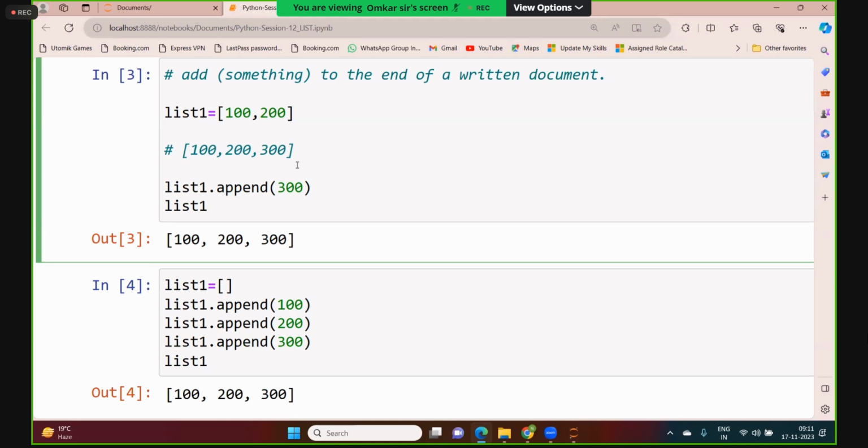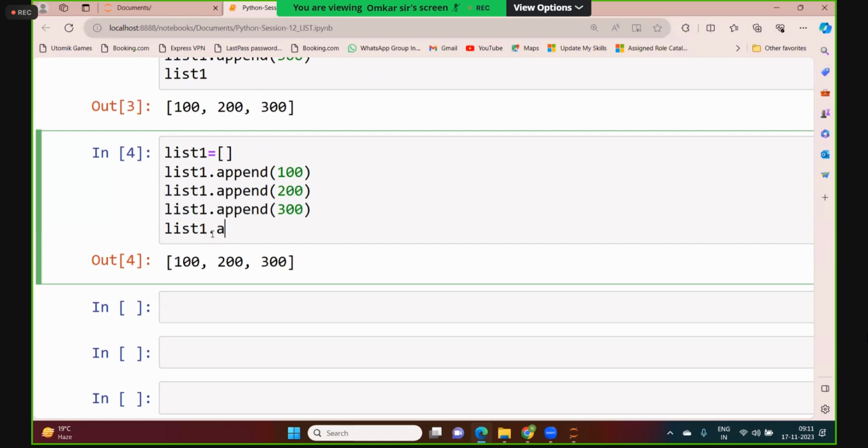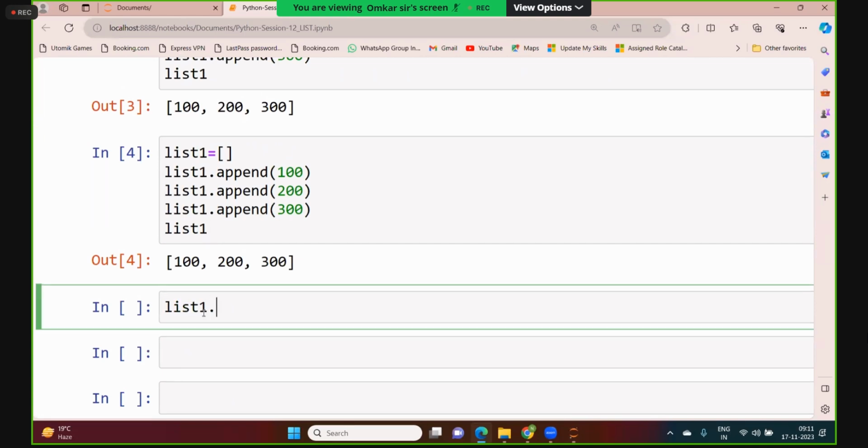Can we add two values at a time, 100, 200? Try it now. List1 dot append of 100, 200. Can we add this?